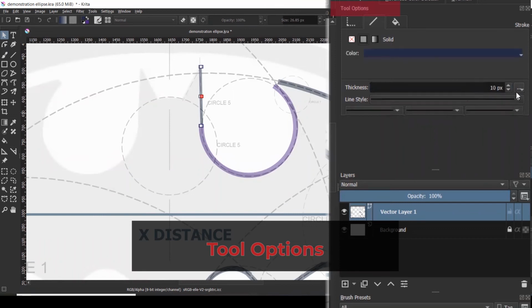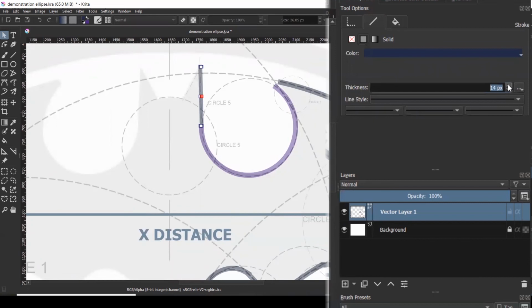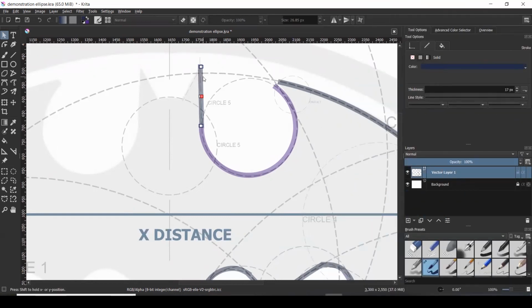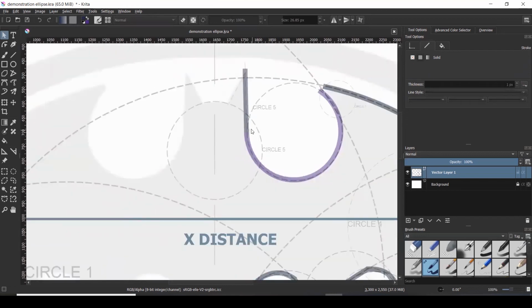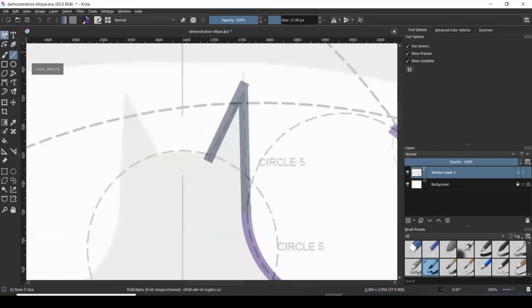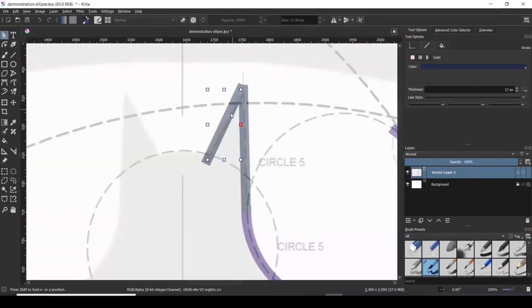I think this could still be increased. So I have it at about size 17. That's good. Now I'm going to do a line again. Size 17. Come over here, right? Let me just move this into position.